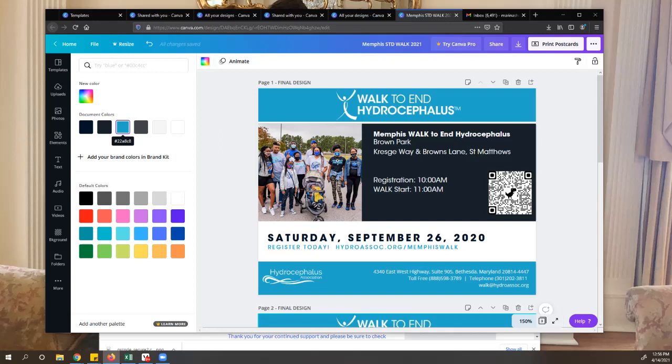And it's really something you should keep on hand all the time, because when you're creating Instagram posts and Facebook posts and all of that, it's really nice to have that same color consistently throughout the association. It's what all of our graphics department uses for all of the main HA colors.